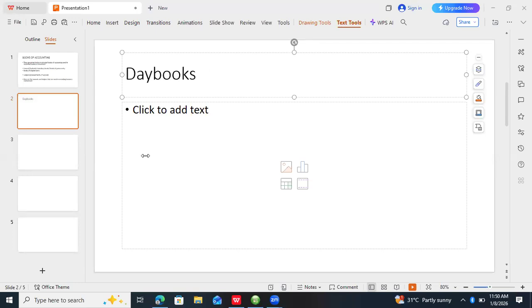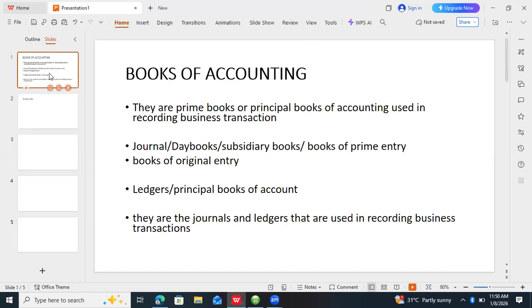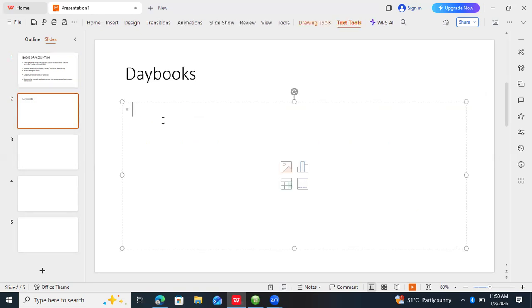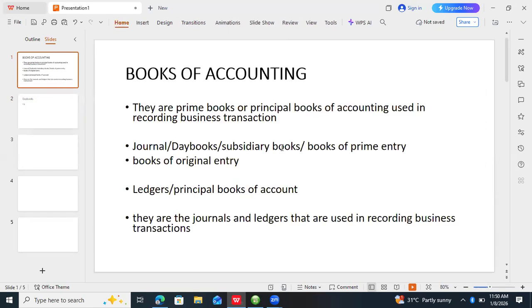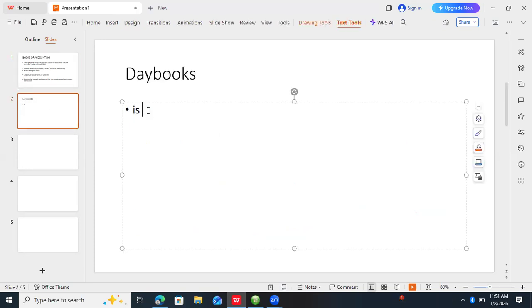Okay, so let's move on. Day books. Professors, any idea about what a day book is? Based on the things I said shortly, or the things I've even written here, you should be able to tell me something now. So you can be smart and use the other names to define it. A day book is a subsidiary book used to record business transactions, or a book of prime entry used to record business transactions, right? But you have to add a specific statement.